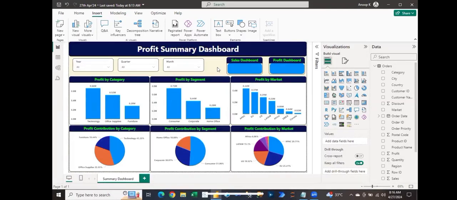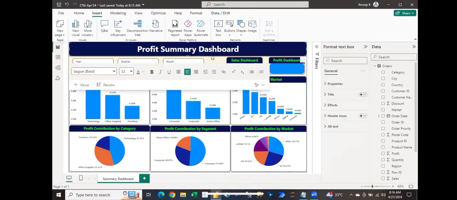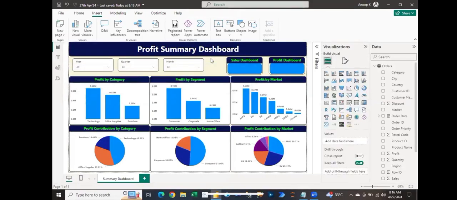Sir, to copy the entire dashboard, what did you do? Not all, what I did, one by one I did. No, you copied the entire sales summary dashboard and you pressed Control V and put it over. The dashboard title you are talking about, right? Yes, correct. So I have selected, then Control C, Control V, and then override that and adjusted. In the back, there will be the sales summary dashboard.